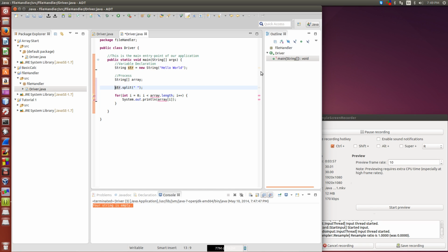Oh, sorry, I forgot to do this: array is equal to str.split. What this does is take our array that has nothing in it and set it equal to whatever we get from this function right here.